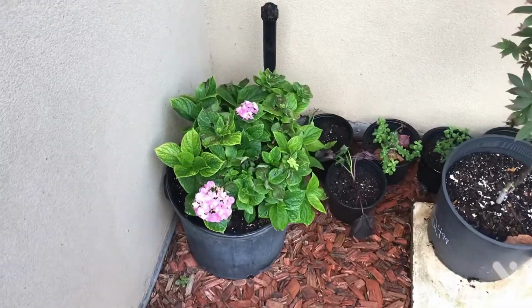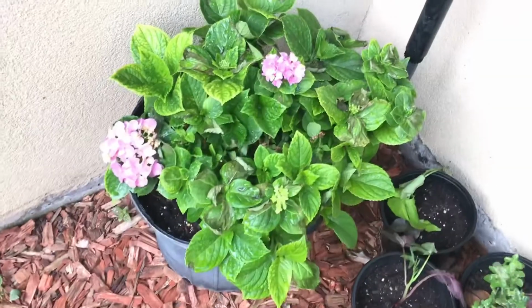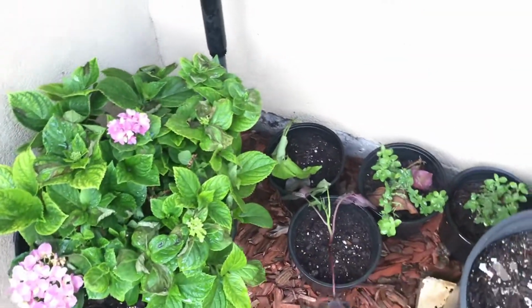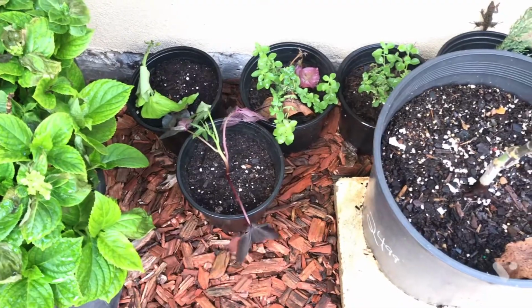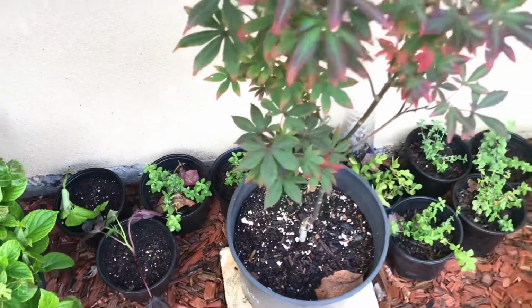And my hydrangea has been quite interesting, to say the least. I had it in the ground for maybe like 6 or 8 months, and it was not doing well. I had it on the south side of the house. It was fizzling out really bad, just getting burnt by the sun. But it's budding up, so we'll see what it does. I have it in complete shade as well.